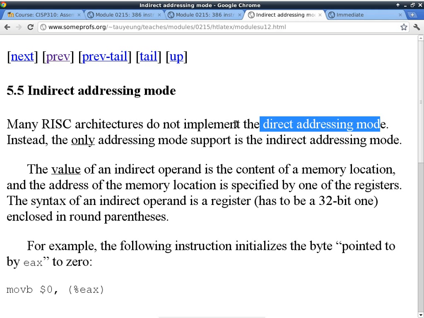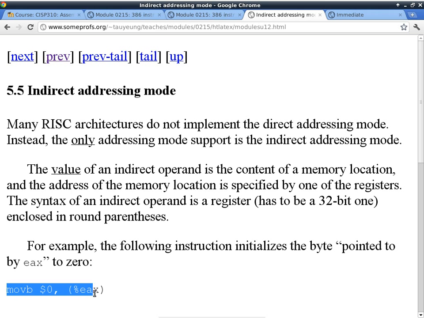The indirect addressing mode should be fairly familiar to those of you who remember pointers in the C and C++ class. Because in this case, let me just look at this instruction here. I will tell you exactly what it does. And I think after that you will say, oh, so EAX is a pointer. I'll talk about what that is later on. This instruction specifies the first operand $0 is an immediate operand. In other words, I am copying the value 0 to some destination.